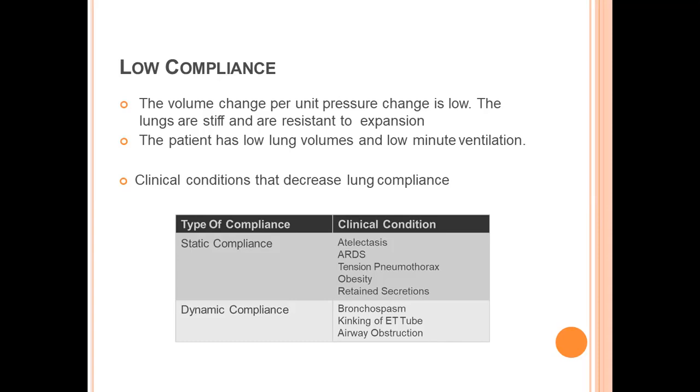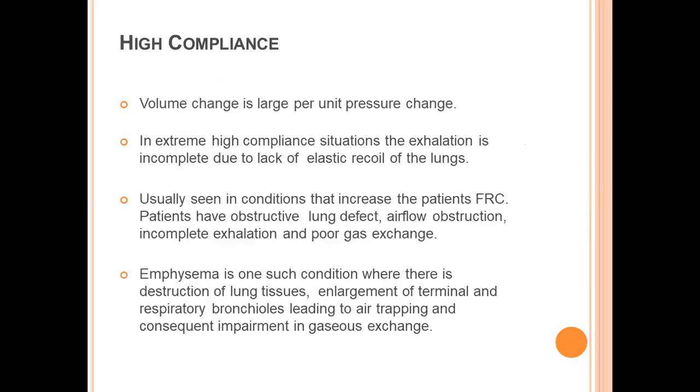There may be some conditions where there is spasm, like airway obstruction or bronchospasm, or sometimes the patient is on an endotracheal tube. And this endotracheal tube, if it is kinked, can cause the compliance to be low. So these are the common conditions in which the compliance becomes low.